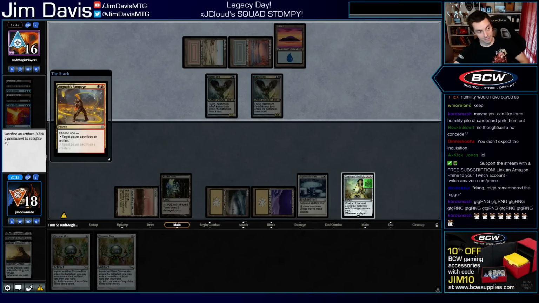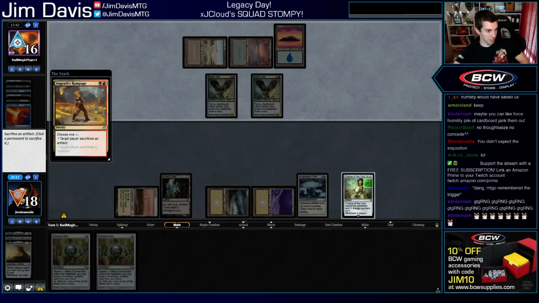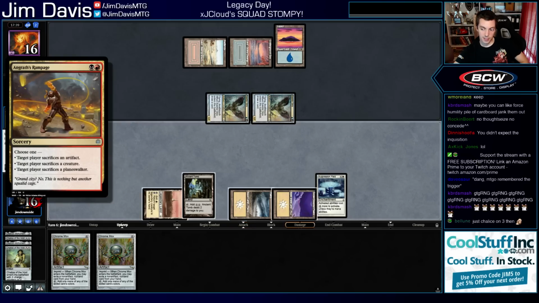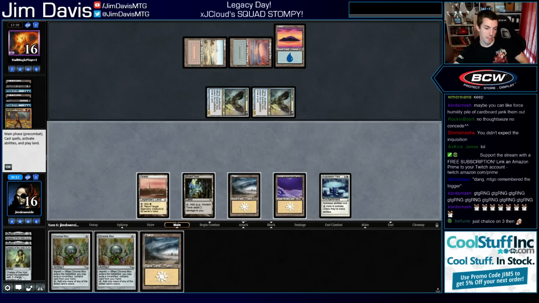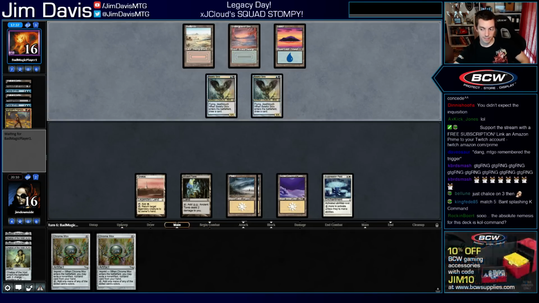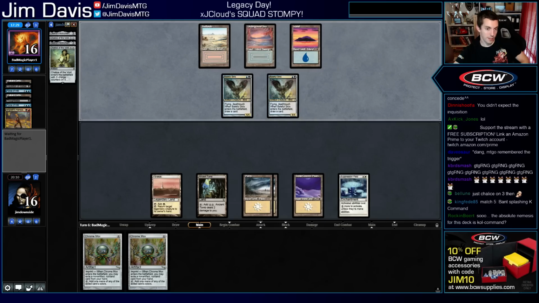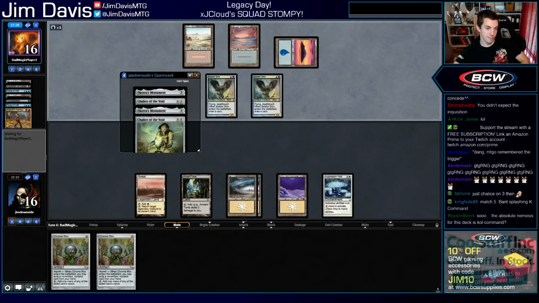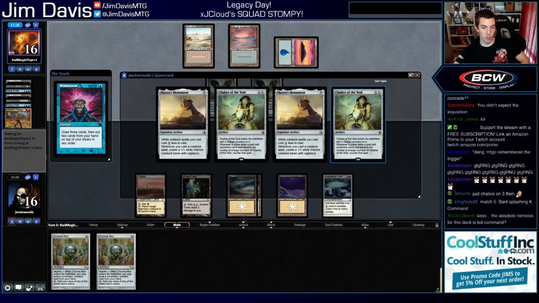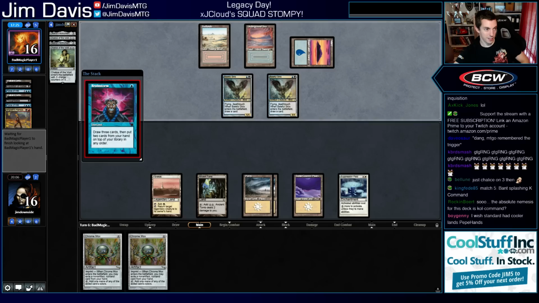Well, I guess I'm an idiot. I didn't play a Chrome Mox naked to play around Angrass Rampage. Oh, boy. Yeah, I mean, this deck is exceedingly reliant on its... Like, look at my graveyard right now. That's my graveyard. These are the most important cards. They're all in the graveyard.